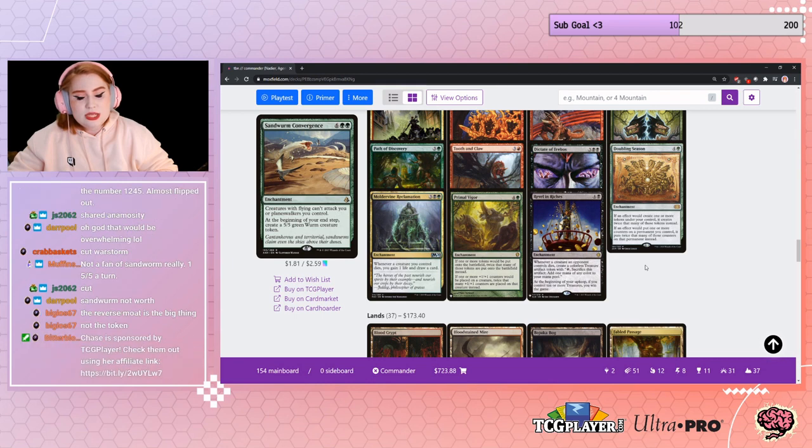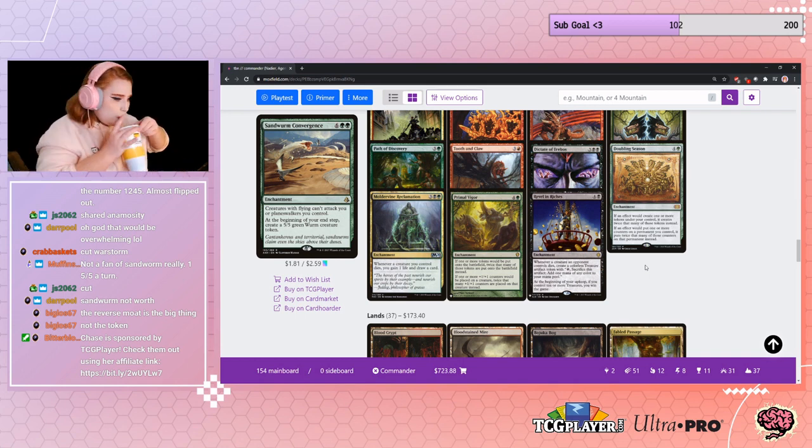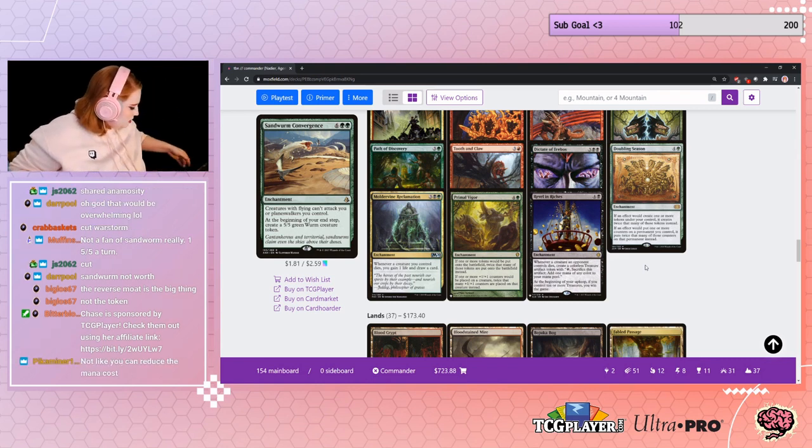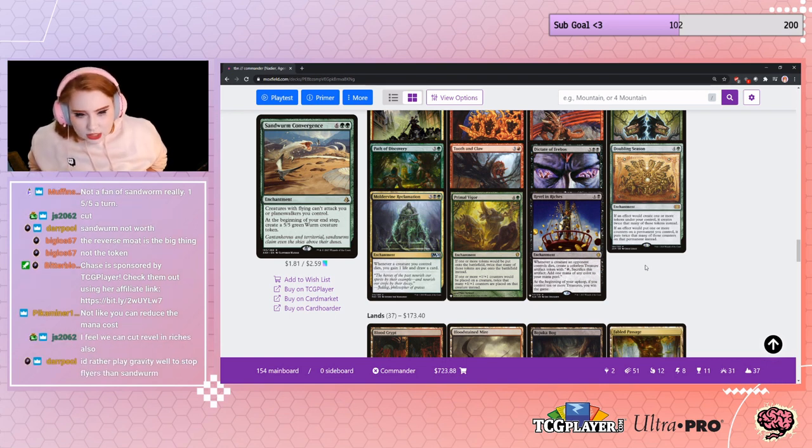I want to say like 7 out of 10 times people play ground hitters and not flyers, unless you're ALK who likes to have a Kangi deck and do birds. So my theory, I'd rather play Gravity Well to stop flyers than Sandworm.